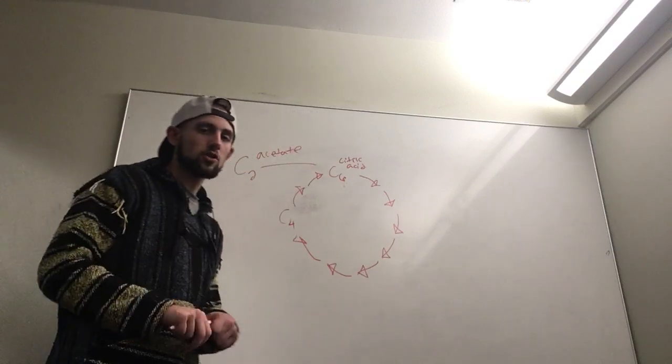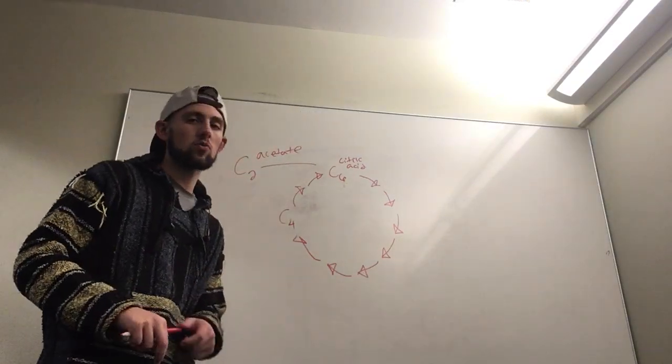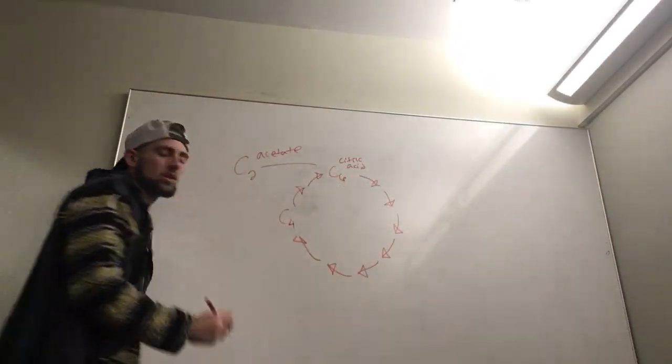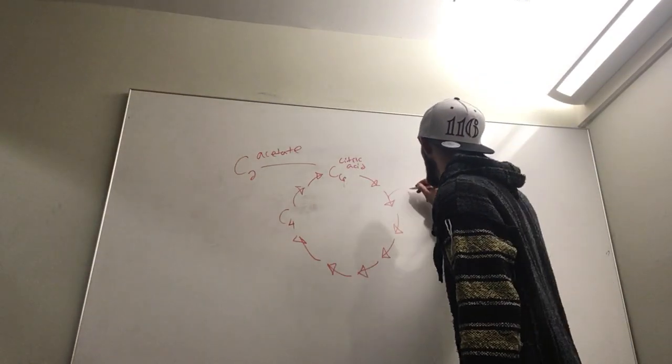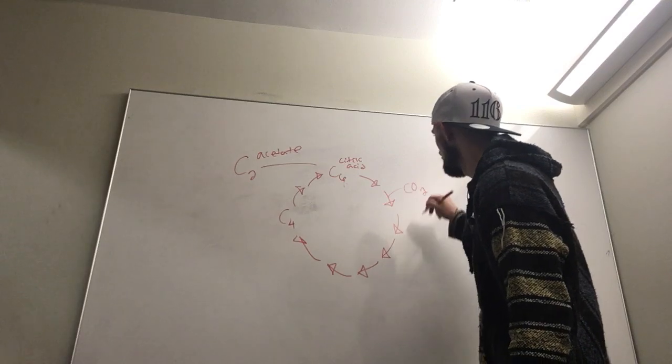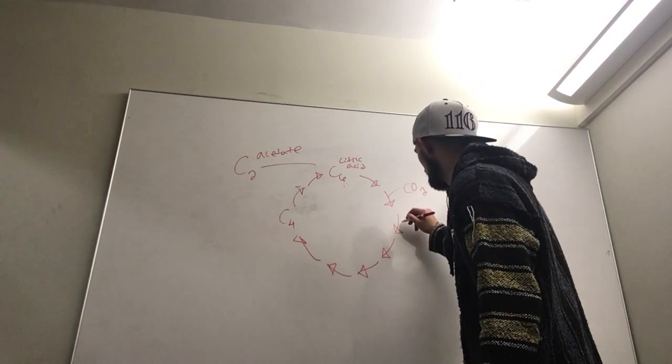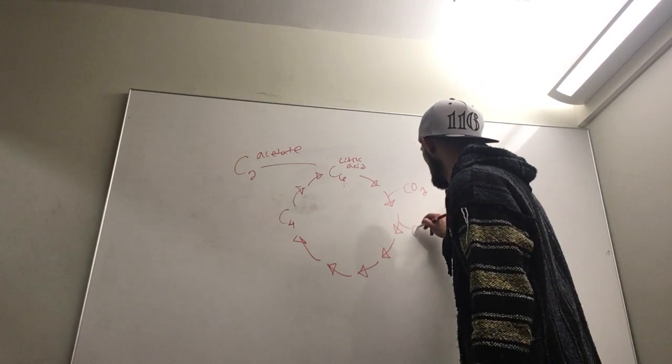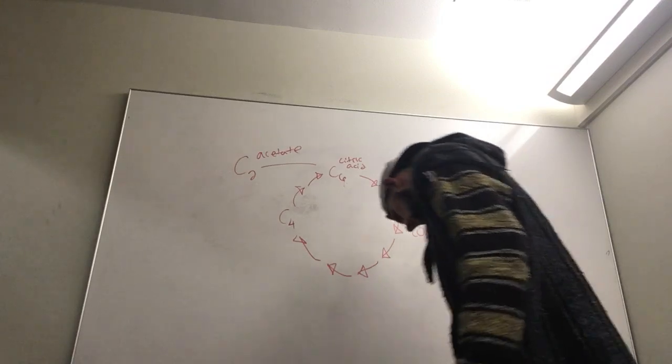Okay, so there are a couple different places where you're going to have waste products. So obviously, to get from C6 to C4, we're going to have to lose 2 carbons. And that's going to occur right around here, CO2. We're also going to have another place right around here, CO2.